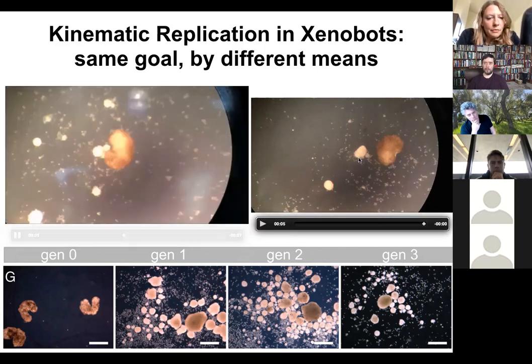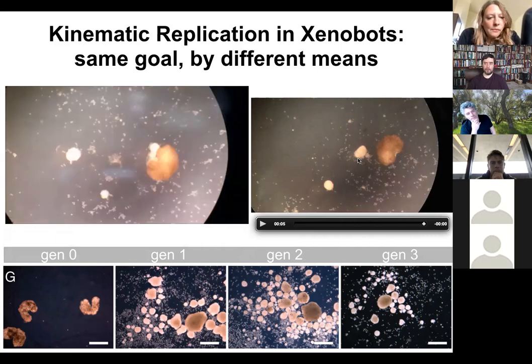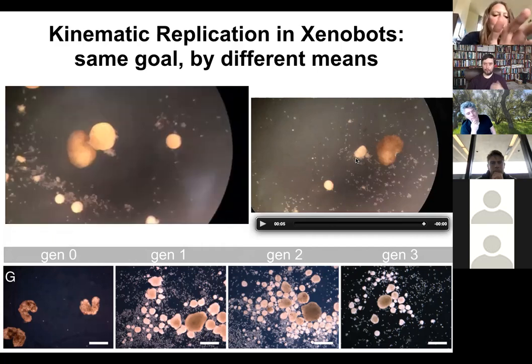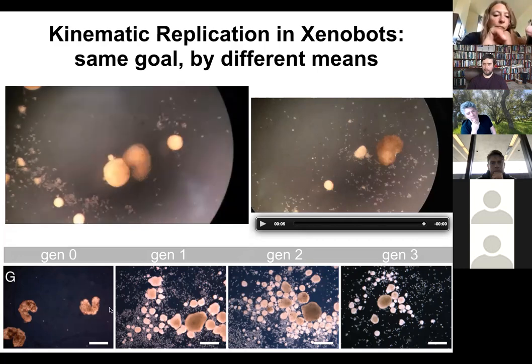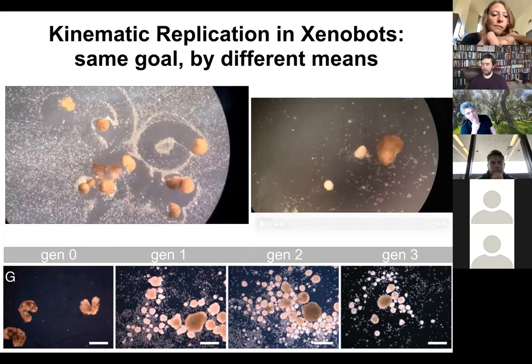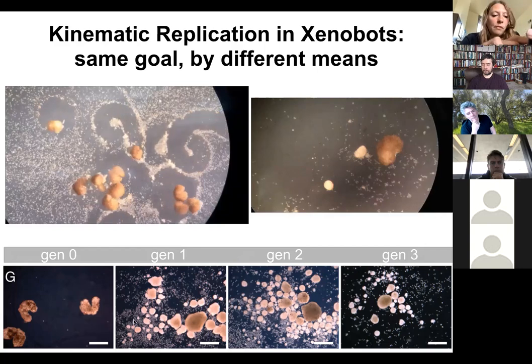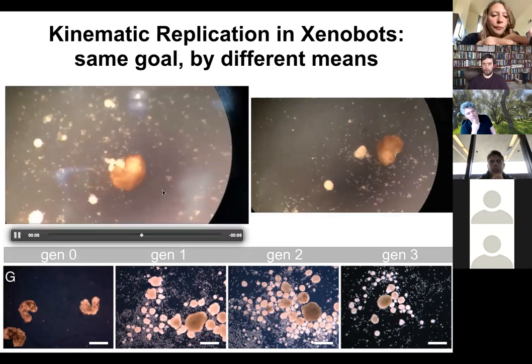Guess what these blobs become? These blobs become the next generation of xenobots, and they will do exactly the same thing, and they will go forward and make more bots out of. And so we can make, I think, up through 4 generations is so far we've seen. And so the same goal by different means.